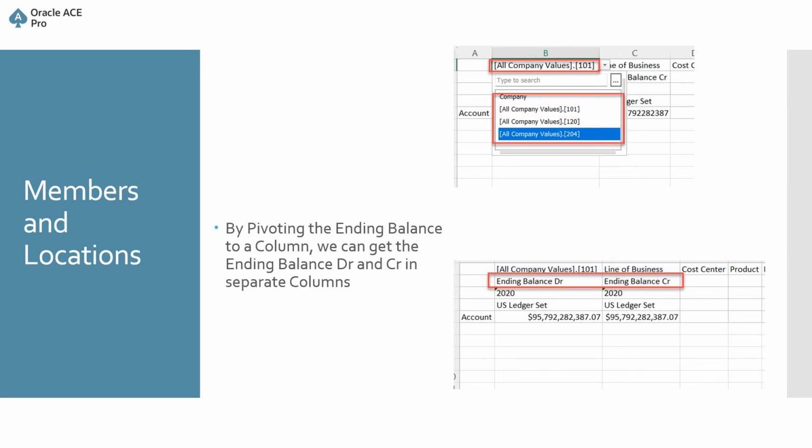All right, so members and locations, it really doesn't matter per se. Lee was kind of indicating earlier about your point of view, and you can point it to a point of view, whether it's in a row or a column, or you can put it in your point of view so it's across the top of the page and it's kind of held constant. You can pivot balances, so you can see in the screenshot that we've got on here where we pivoted on an ending balance, and as Lee said, you can kind of move those things around.